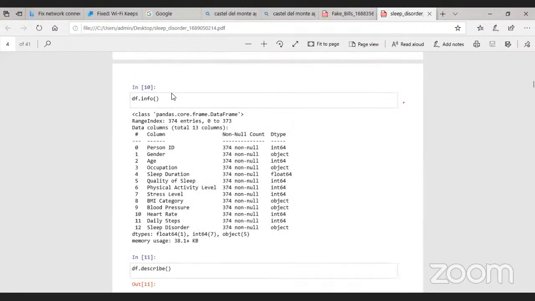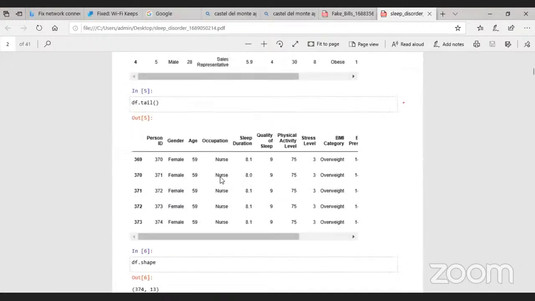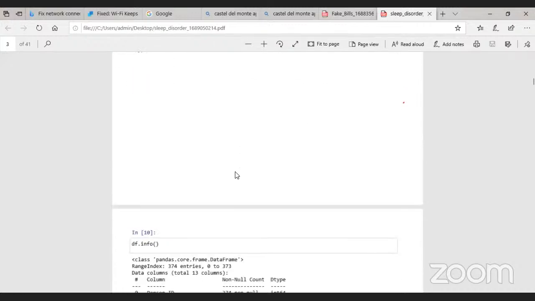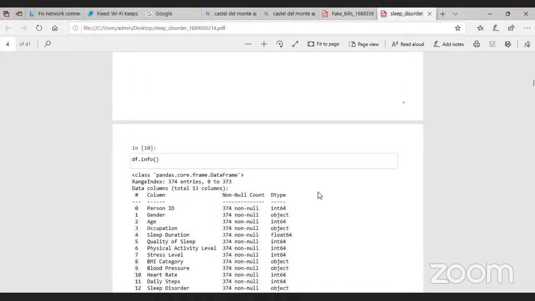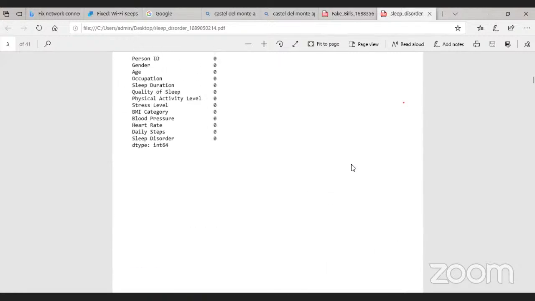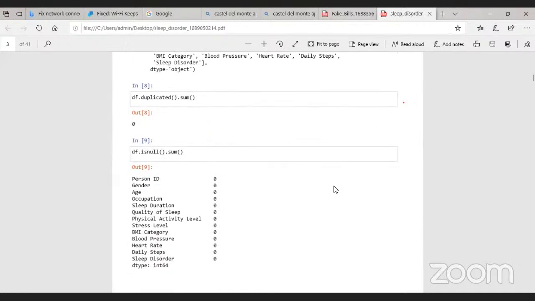Once I know that there are no duplicate values and no NA values, I can now go for the info. Why I'm looking at the info is that I am trying to understand which of my columns are categorical and which are numerical. In this case, I'm analyzing whether the gender column is a category column. If text is available, it will show me an object. If it is a numerical value, it will show me either an integer or a float. You might already be aware of what integer and float are. They are different types of numerical variables.